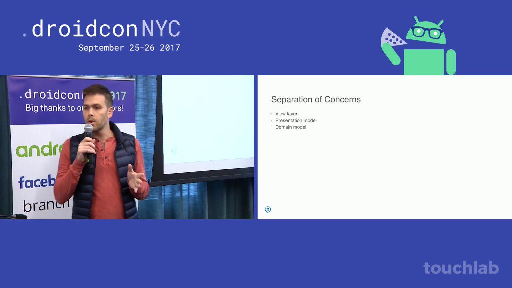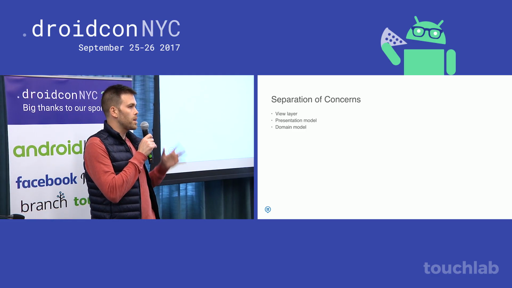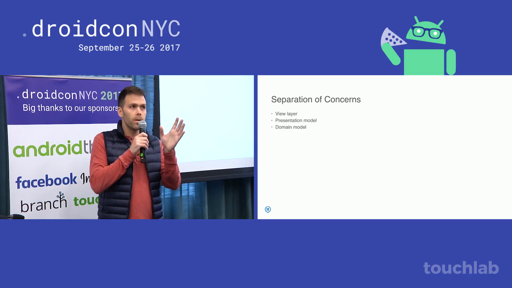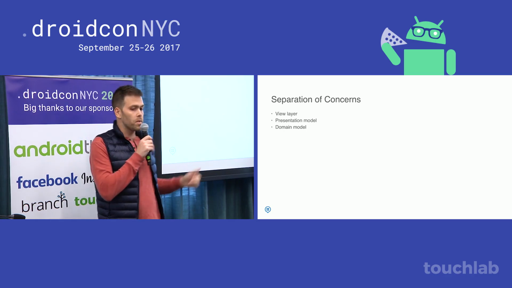And specifically, when we're talking about it in the context of Android, one of the ideas here is we want to keep our Android dependencies encapsulated inside of the view layer. And this way, it keeps our presentation and our data and our domain logic Android-free, which has benefits for testability.